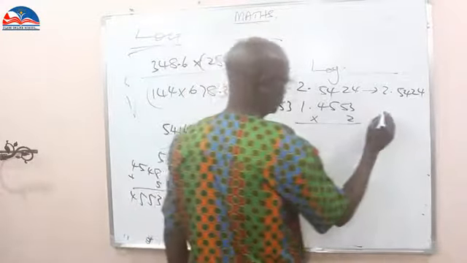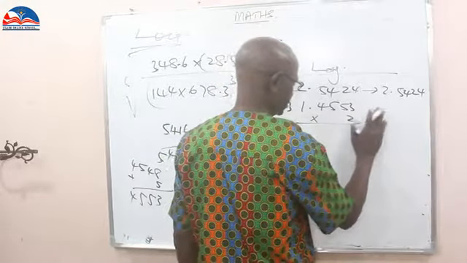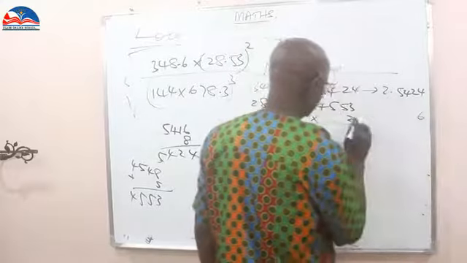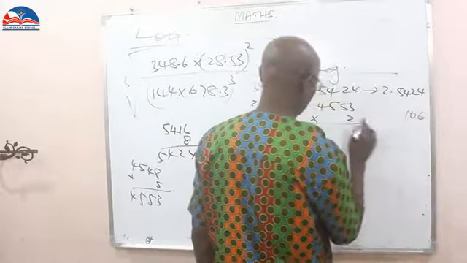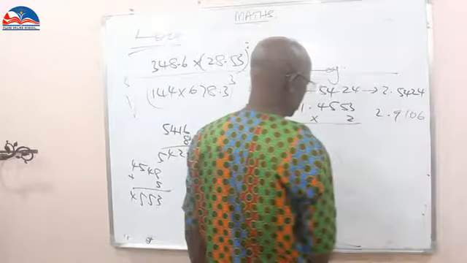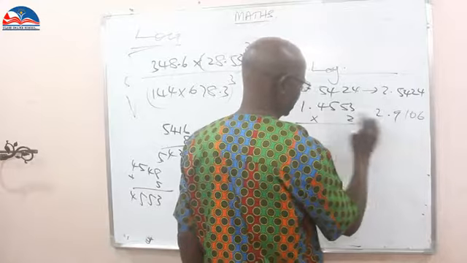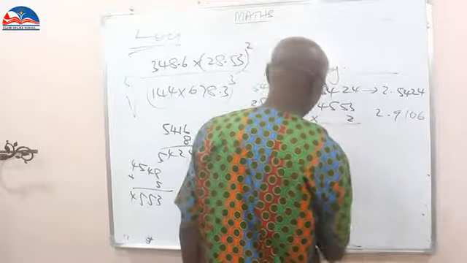2 times is 2. Come on, 2 times is 4. So 2 times 3 is 6. 2 times is 10, carry 1. 2 times is 10 plus 1, 11. 11 carry 1. 2 times is 8 plus 1, 9. And 2 times 1, 2. And come again. 2 times 3 is 6. 2 times is 10, carry 1. 10 again, 11 carry 1. 8, 9. Correct. You have squared it.